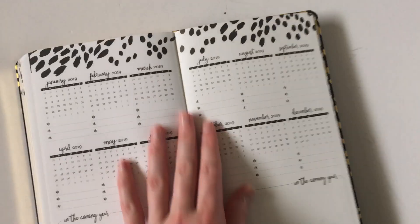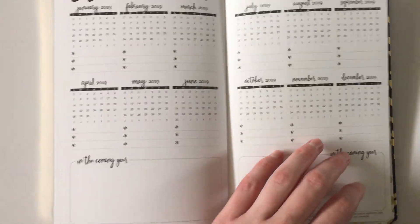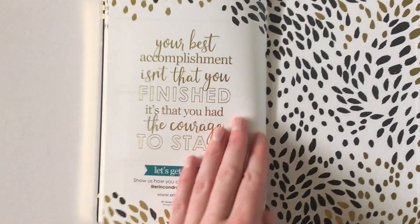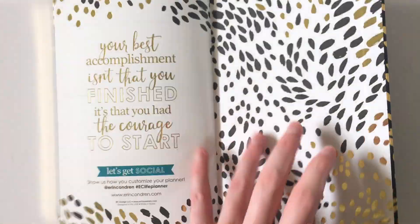Then there's some lined space, some dot grid, and some blank pages — lots of note-taking space, which is brilliant. At the back we have the dates-at-a-glance calendar in the same format as the large version with cute little asterisks and the top three sections. You are a bit more pressed for space because of the smaller size, but it's still a very functional page. The gold foil quote on the back feels really cool — you can feel the indent on the page — and there's gold foil on the back cover as well.